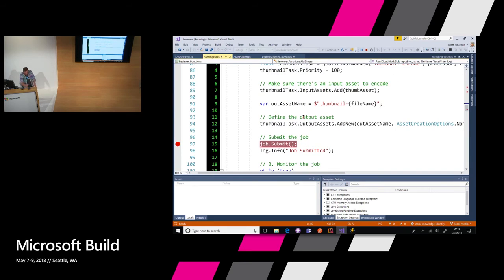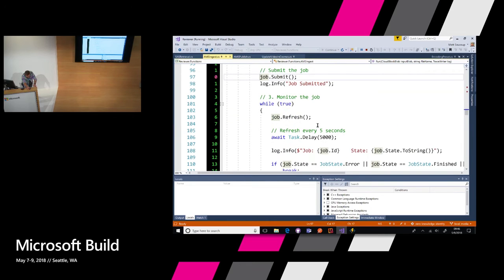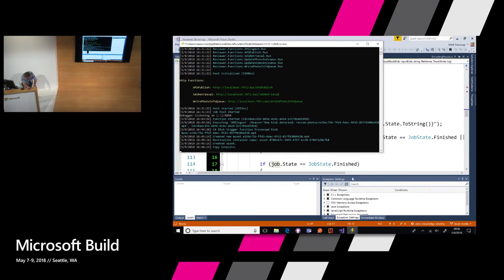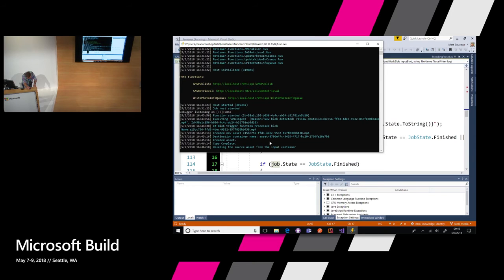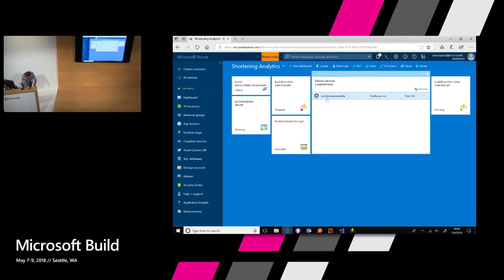And so what this is all doing is taking that blob, and it's encoding it into Azure Media Services format, and actually moving the blob from where I put it into an Azure Media Services blob as well. And eventually I'll get down here to job submit where I'll actually kick it off. So I'm going to disable that breakpoint so it goes through right away. So it seems like it's taking a little bit. All right, so we got the asset created, we got it copied, and we're moving through. All right, job submitted.